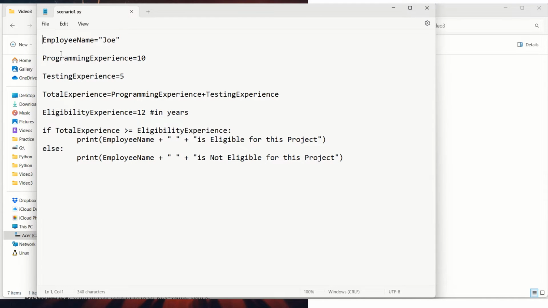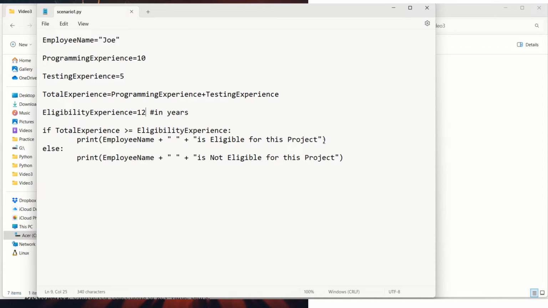Okay, let us say you want to accept an employee name, and you want to have the programming experience captured, then the testing experience of that employee captured, and then you want to calculate the total experience of that employee.